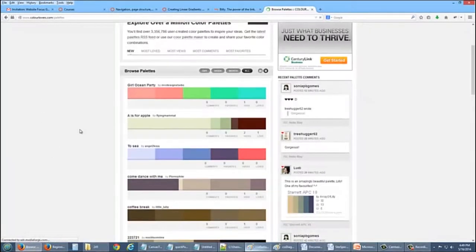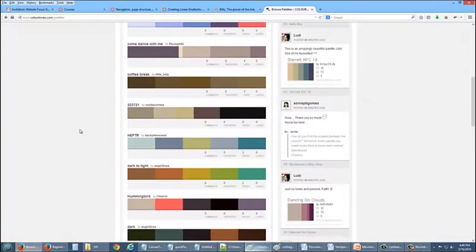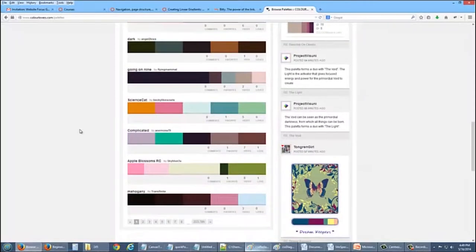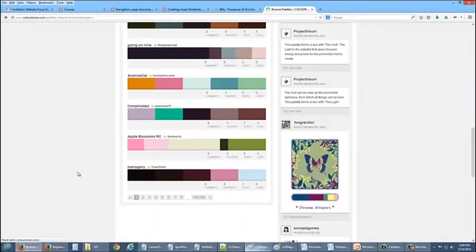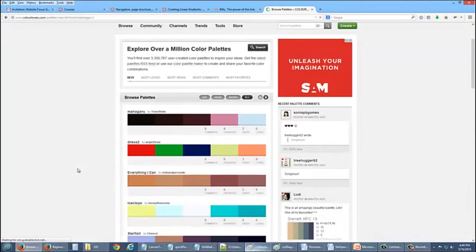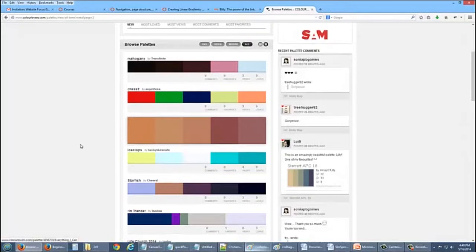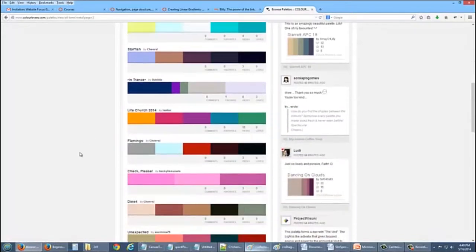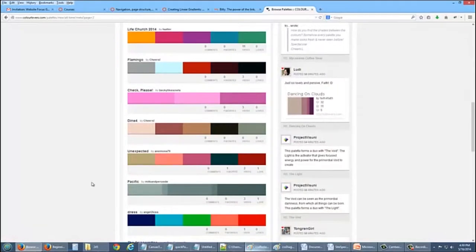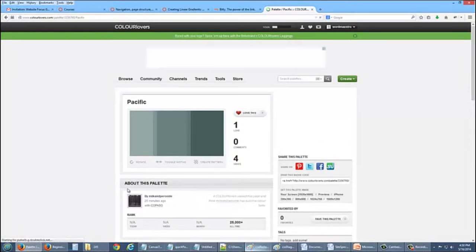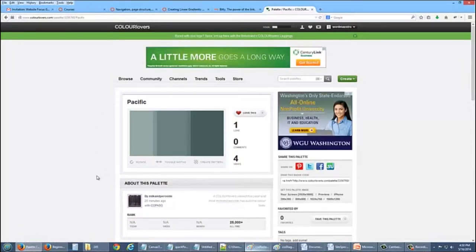And you can see there are a whole bunch of new ones being made minute by minute, and I would just scroll down and see if anything is there that you like. You can flip through two or three of them to see new ones that are coming up, and boy, I like the Everything I Can, and you can hover over it and see larger, or you can go ahead and keep scrolling. Oh, there's another one that I like quite a bit. That one's called Pacific. So if it's something that you find that you like, you can click on it. It will take you to that actual palette.